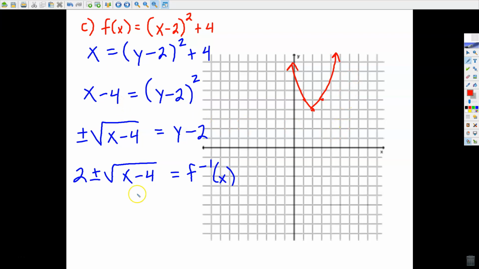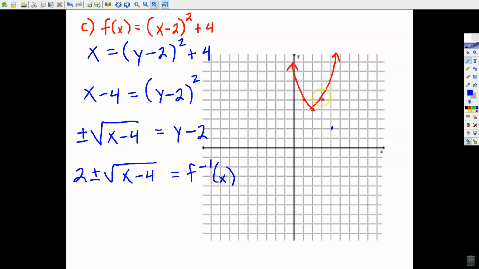Now let's come up with the graph of the inverse. Well, you probably don't want to graph this one because we really haven't talked yet about graphing the square root function. So again, just think about these 3 ordered pairs. Take those ordered pairs and switch the x and y coordinates. So this vertex is 2, 4. That means the inverse would be 4, 2. Just literally switch the coordinates.